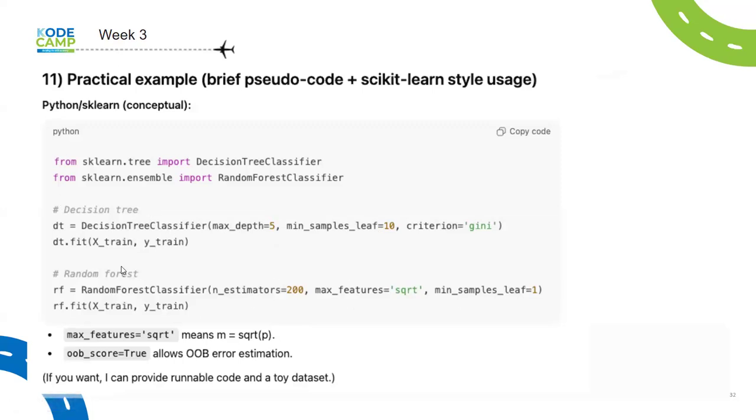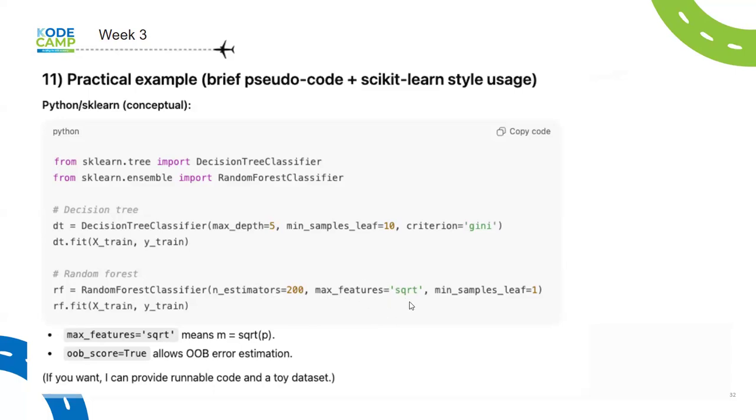Now, for random forest classifier, the parameter you pass is n_estimators. That's the number of decision trees that you have in that random forest. You can see here it is 200. That's a lot, and that's why random forest gets better, because you have a lot of decision trees, each of them making a decision, and then you aggregate that decision either by using the simple majority vote for classification, which is what you're going to use in this case, or you use the average for a regression problem.